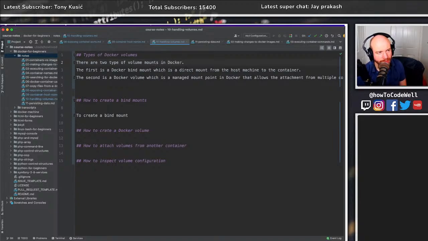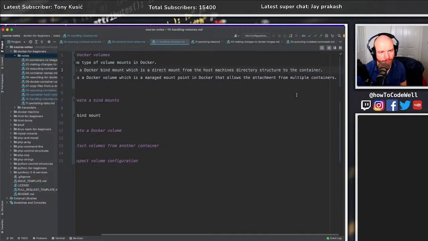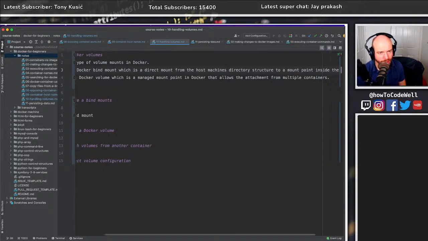The first is a bind mount, which is a direct mount from the host machine's directory structure to a mount point inside the container.